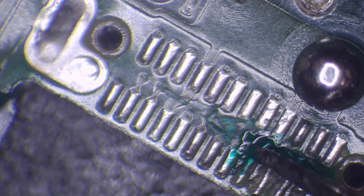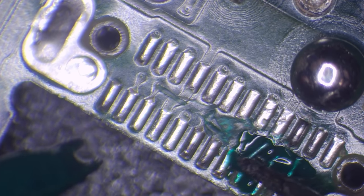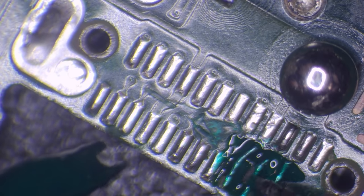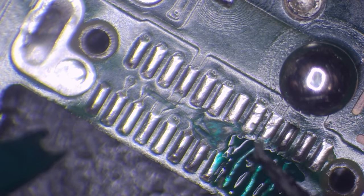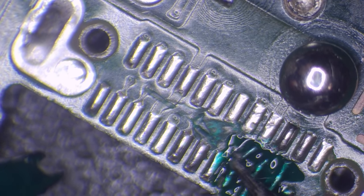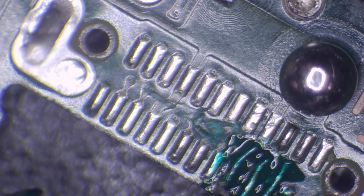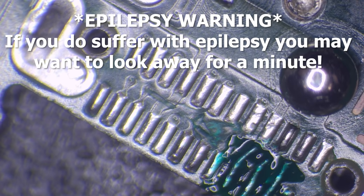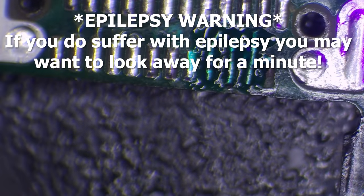I'll just fill these in a little bit. I know that's causing these to not be conductive anymore, but that's not a problem because what we're going to do afterwards is scrape it back so only the part we want conductive is conductive. Once that's done I'm going to take my UV pen — this is actually just a normal 405 nanometer wavelength pen — and it's going to cure this solder mask. I'm going to hold this on here for about 30 to 40 seconds and that should be good to go.